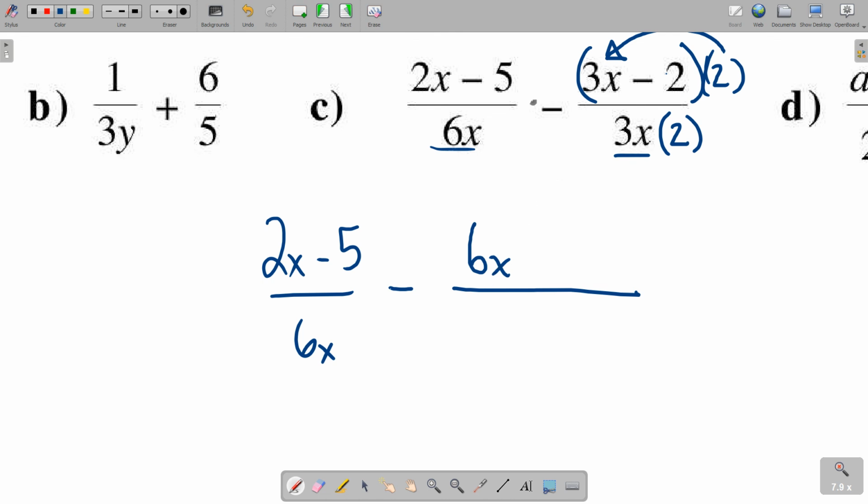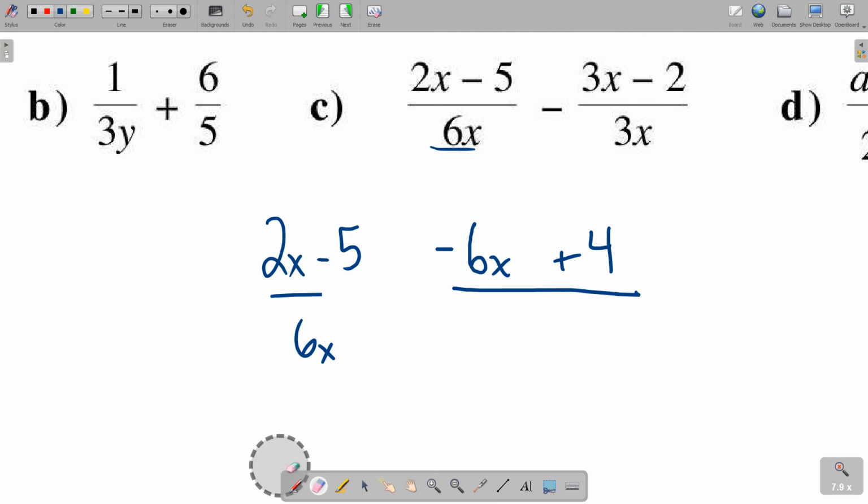In fact, what I should do is put the 2 in front and make it a negative 2, because that's what's going to happen. Negative 2 times negative 2, positive 4. These things are getting really tricky, aren't they? Perhaps I should go back and explain that really quick, because some people are like, what just happened?